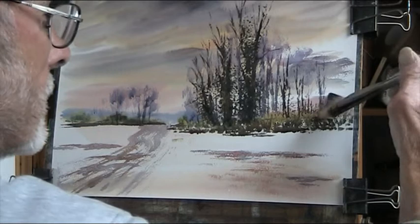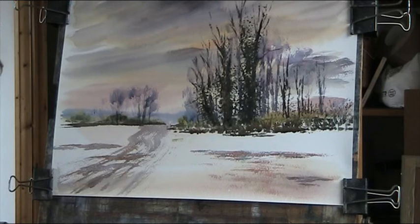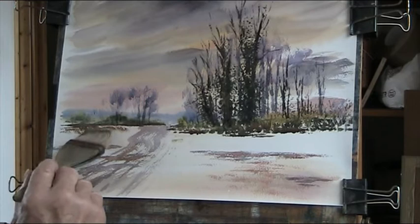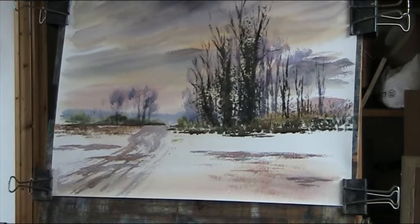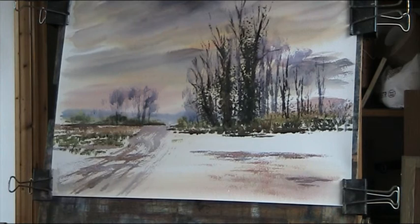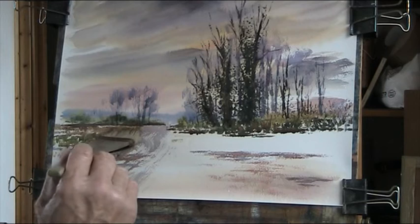While that's sorting itself out, I'm going to start doing the texturing on here. So we want lots of variety in this. Greens, umbers, siennas. Throw the kitchen sink in it, why not, right? Nice and light yellows coming towards us, to vary the colours in this. Nice and light yellow.